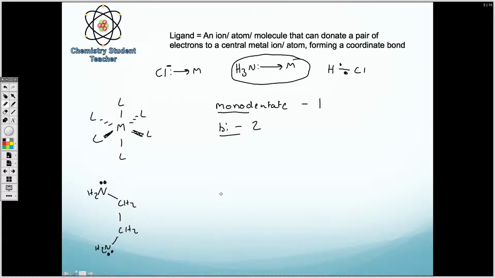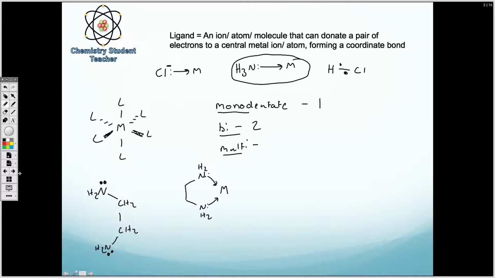So what we can actually do is have this central metal here. We have NH2, NH2, and we've got our bridging carbons. I'm not going to draw them out. But each lone pair can form a coordinate bond to this metal. So we have two coordinate bonds to this metal, meaning it's bidentate. And the other bit of terminology you need to know is simply multidentate, which you may be able to figure out by now. All it is is a ligand that can form multiple coordinate bonds, 3 or more.